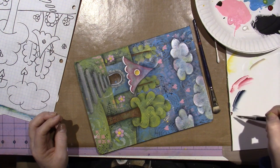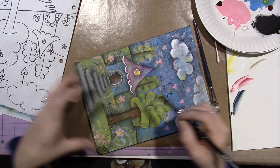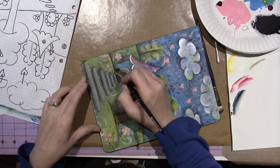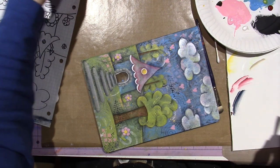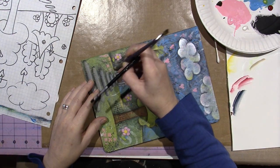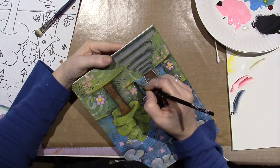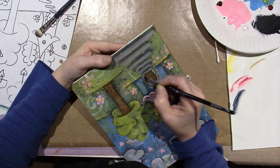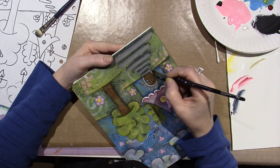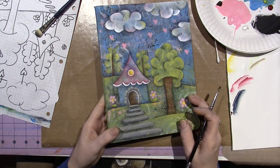We're in the home stretch. I'm going to shade the little hearts and the flowers, then I'm going to outline everything with black, and you'll see how it just makes everything start to pop. This technique — you have to be very consistent when you load your brush. Whatever's happening on the paper palette is going to happen on your piece.